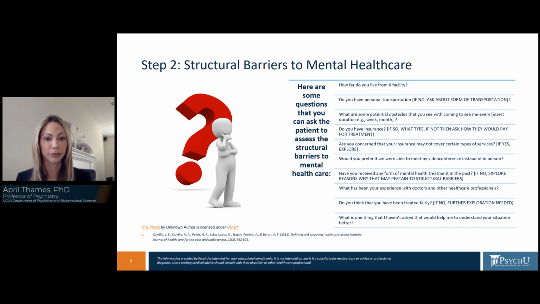Also, we can ask about insurance. Now, this is often more difficult for patients to know. They know what insurance plan they have, but they often don't know what's covered. So this is where interacting, and we'll talk about this later, but with administrative staff can be helpful. I think we have to take more of the onus of learning about different insurance plans and what they cover and what they do not cover.